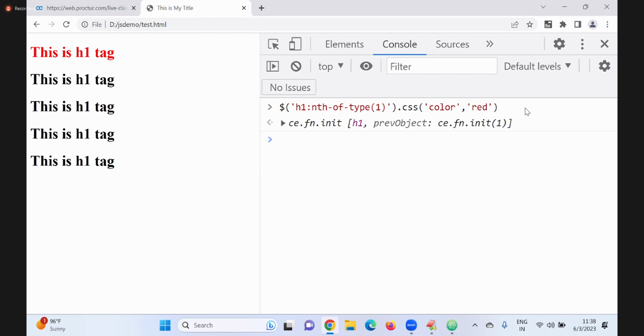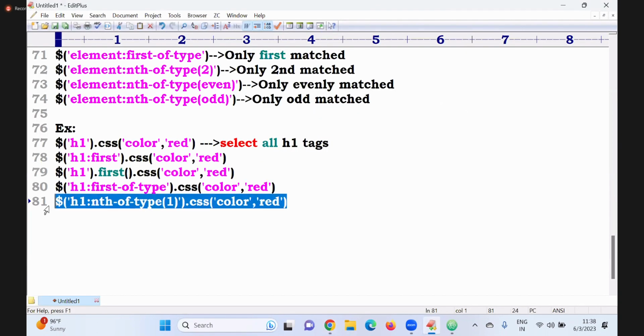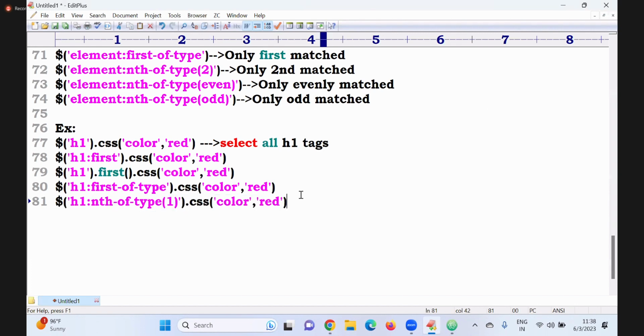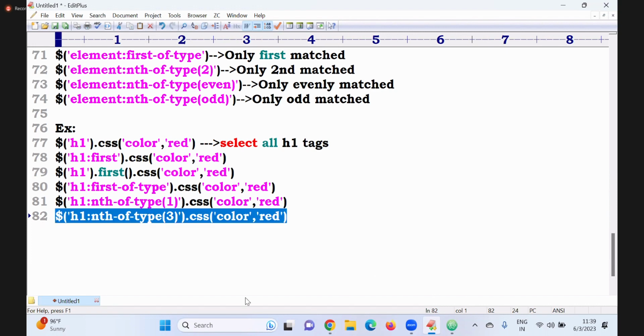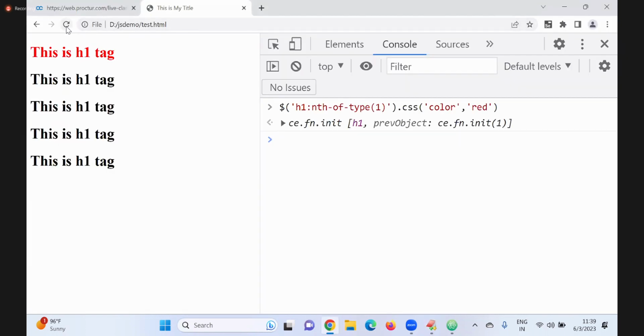First one. It is not an index. First H1, second H1, third H1, not index. Don't consider index. It is the first H1 tag. For example, 3 I give. Then check it. The third H1 tag will be done. Third one.